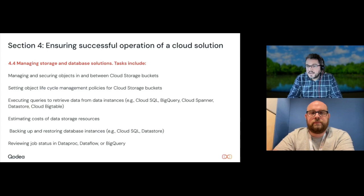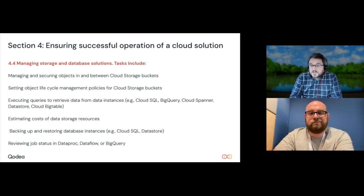And then back to storage and database, of course. How do we do things like set up lifecycle policies for objects in Cloud Storage? In terms of things like BigQuery, you're not going to get quizzed on SQL statements. You might, though, as an associate cloud engineer, need to know what IAM role someone needs to perform a query on a BigQuery data set. Similarly, you might need to know IAM roles for people to have access to Cloud SQL to do backups or restores. So it's that kind of operational level of knowledge that you'll need, not a deep technical knowledge of the actual storage technologies themselves.